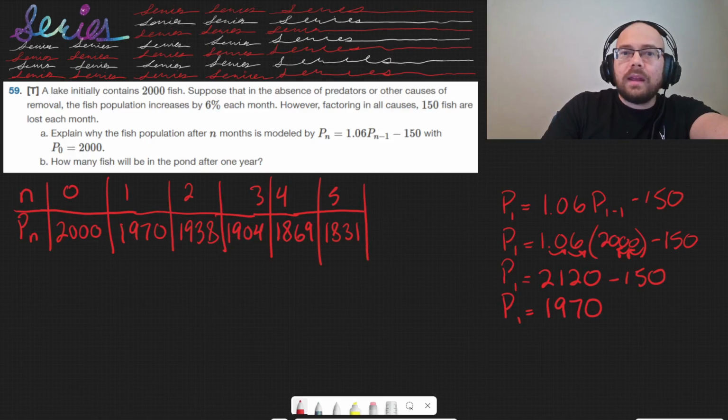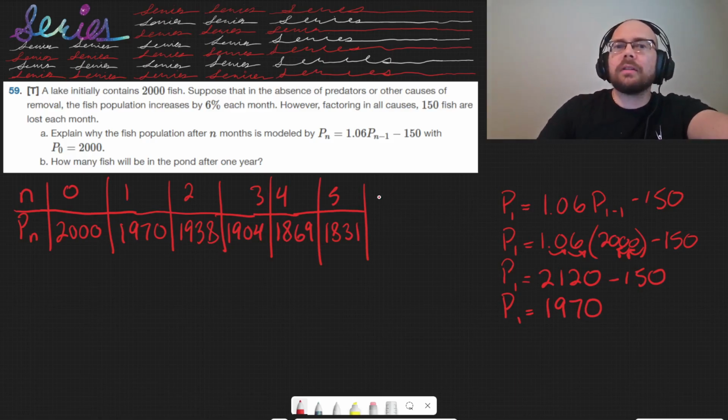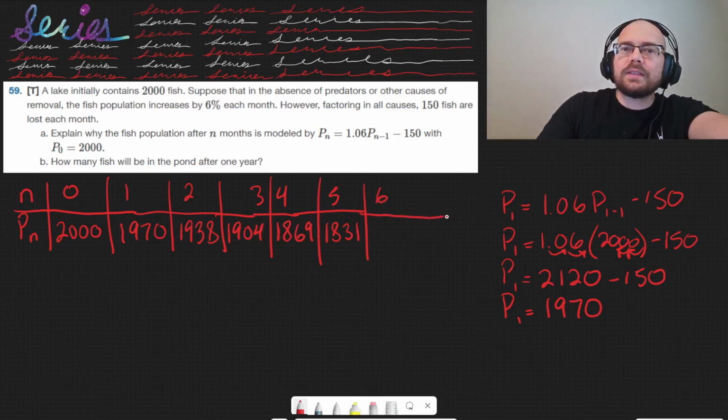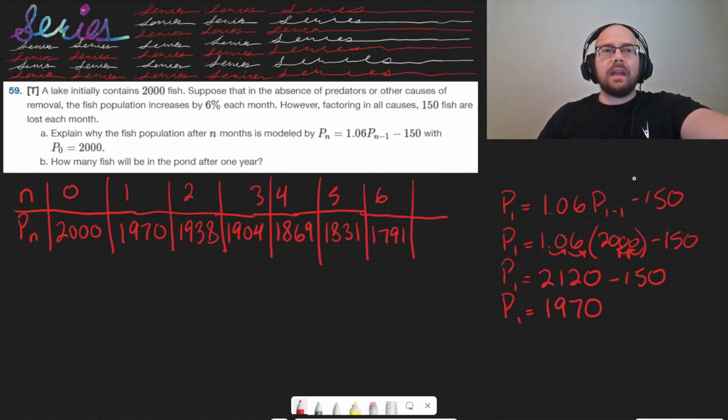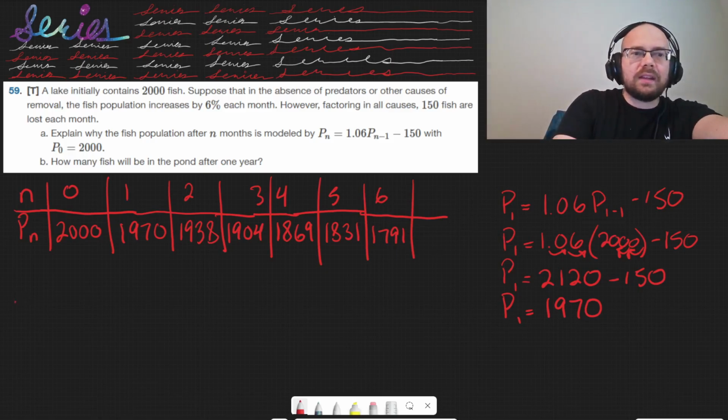And again, the number I'm quoting is me rounding it to the nearest whole number. But the number I'm actually using in each iteration is the decimal number. I'm using the unrounded or mostly unrounded version for this. So for 6, now I'm getting down into the 17s here. So 1791, that will round up as well. And it looks like we're halfway there. So I'll probably use the next row for the next set here.